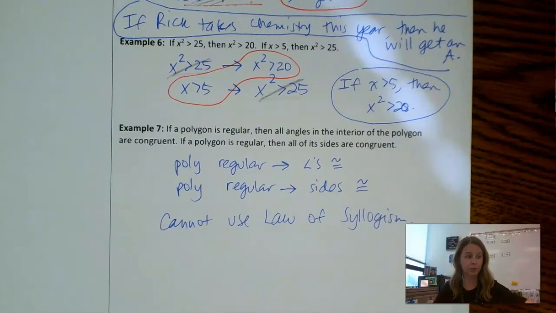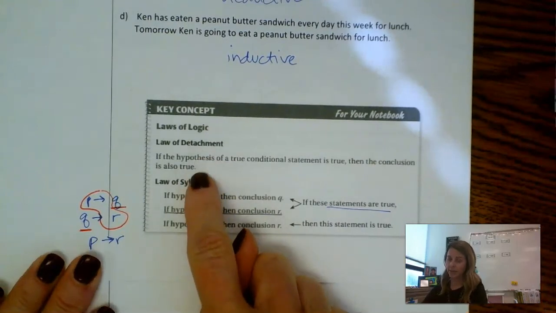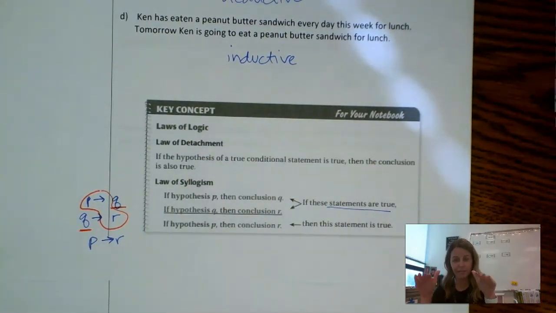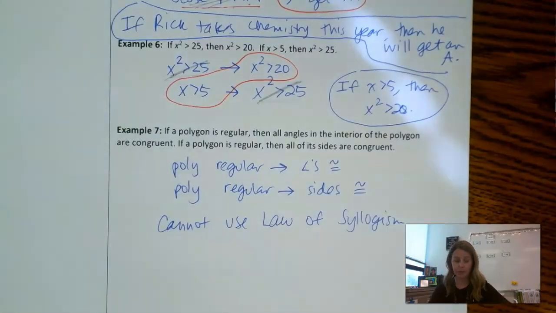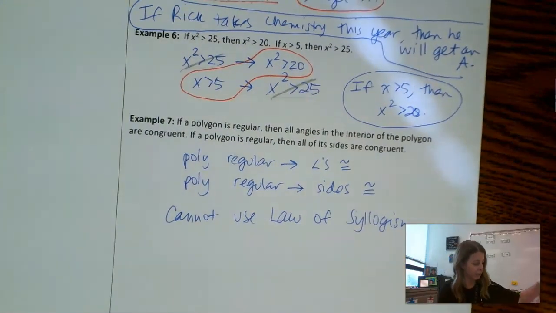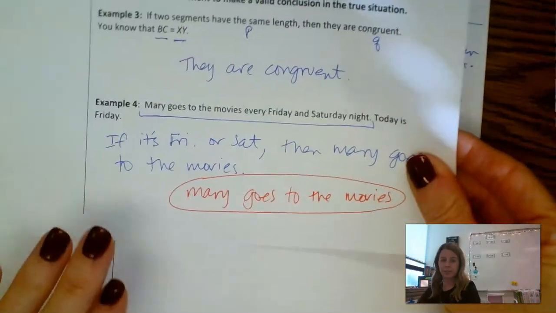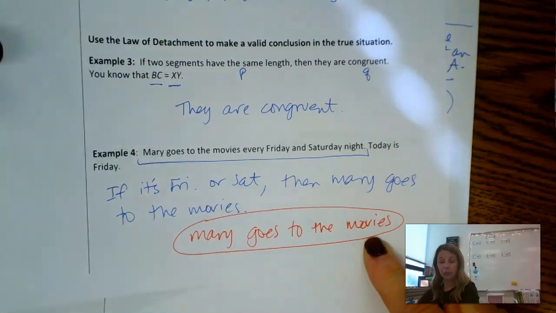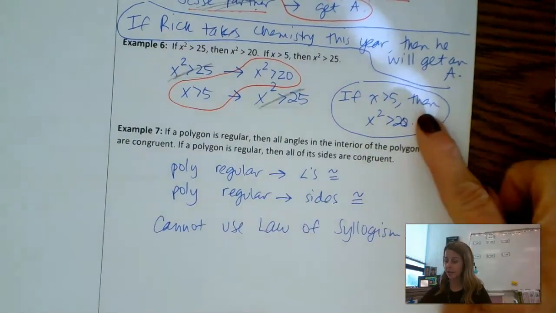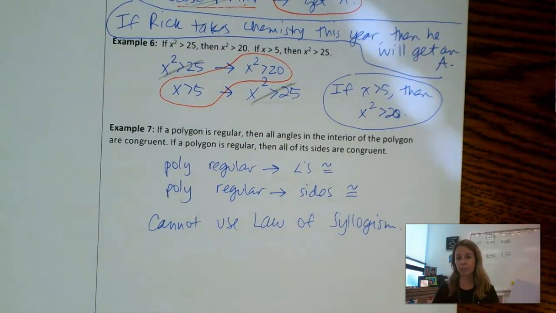So, in a nutshell, one thing to really notice: with law of detachment, your answer is a sentence, not an if-then. With law of syllogism, your answer is an if-then. If you look back at what we did on law of detachment, here's my sentence, here's my sentence. My conclusion for law of syllogism is an if-then from an if-then and an if-then. So that's one thing to help you decide: can I use it, and what should my answer look like? Okay, that wraps up deductive reasoning.